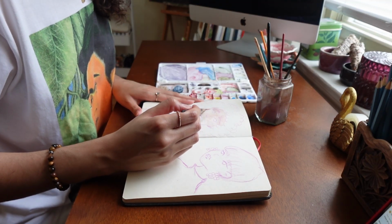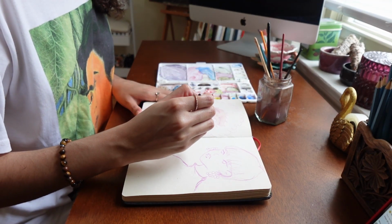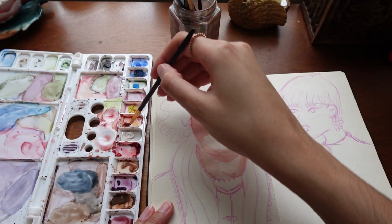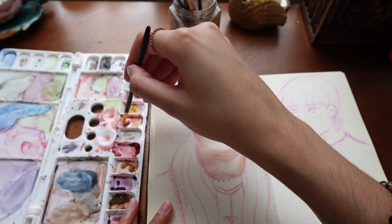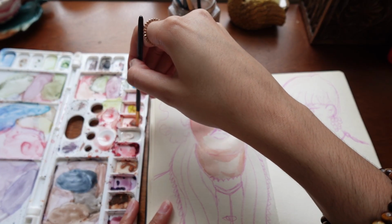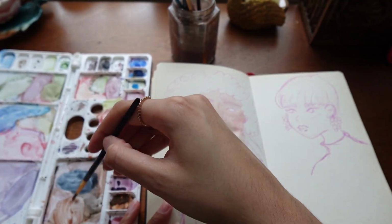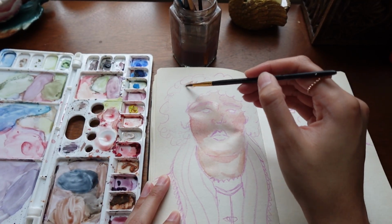Looks like she has a lot of rouge on her cheeks, so we're just gonna go in, take some water to spread that. Got a little bit of vermilion left over. I'm gonna mix with this brown over here. I'm gonna start dark.